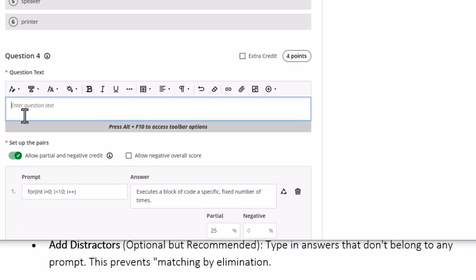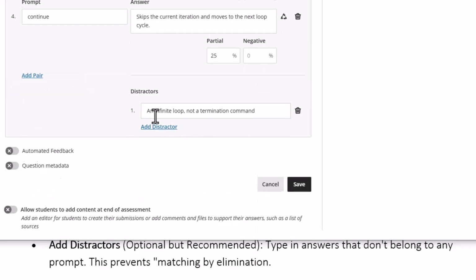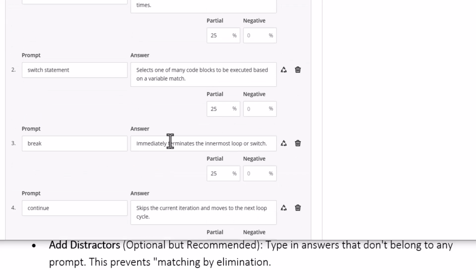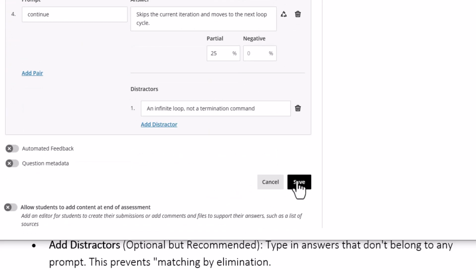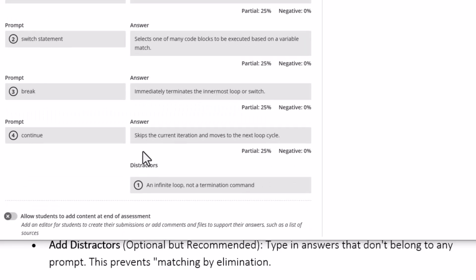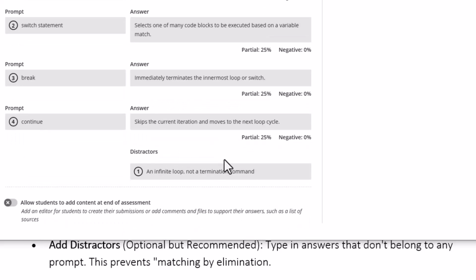Okay, we need to type the question here. Match the following, right? So we have 4 prompts and answers and 1 distractor. So we can simply save this, and this is what we get. Now we will try to view this one in student preview.